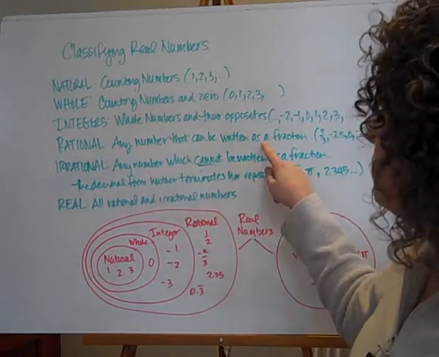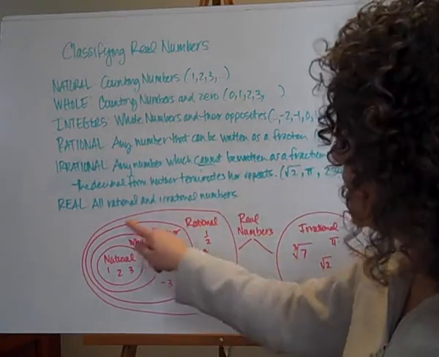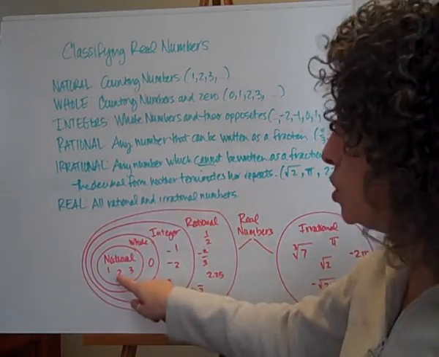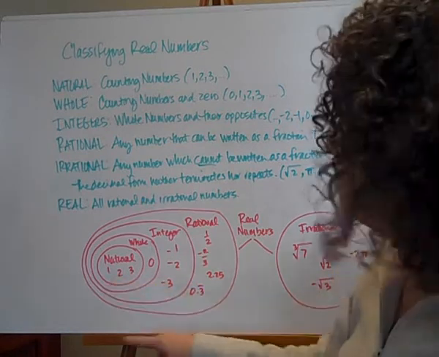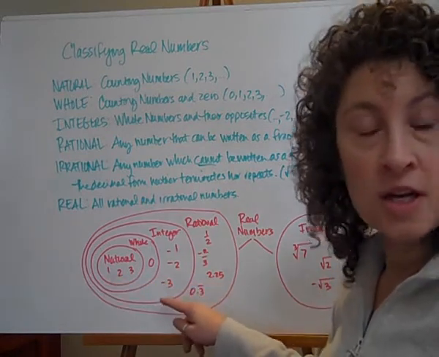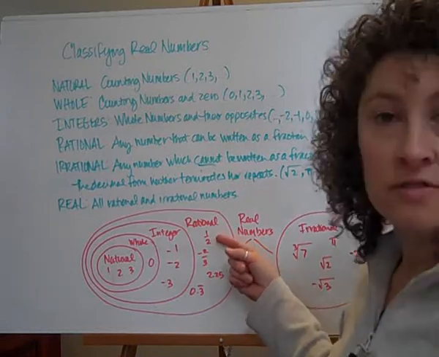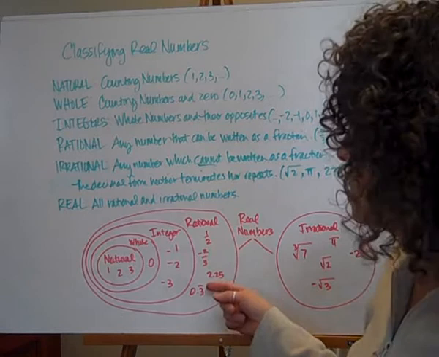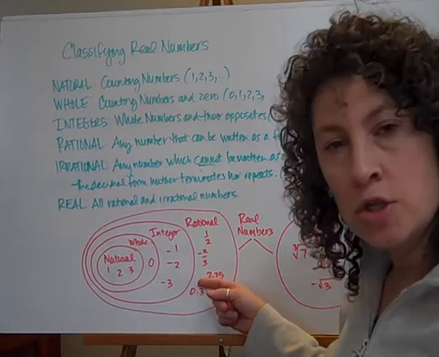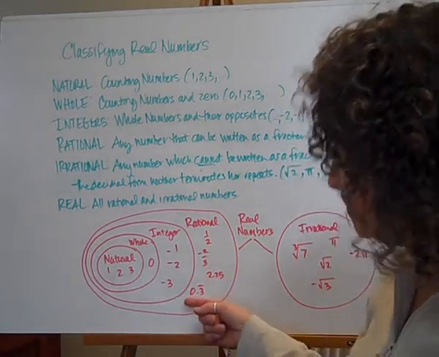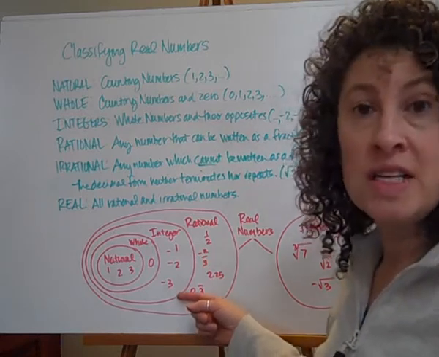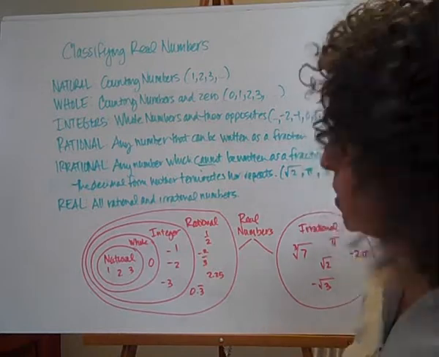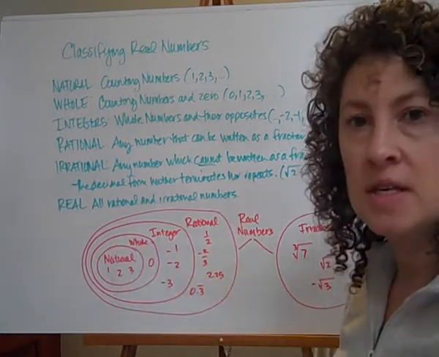Rational is any number that can be written as a fraction. So any number that I can write as a fraction is included in the rational group of numbers. So 2, I can write that as a fraction, it's 2 over 1. -3, I can write that as a fraction, it's -3 over 1. 1/2, I can write that as a fraction. Clearly it says a fraction. -2/3, yes, that's a fraction. 2.25, I can write that as a fraction, 2 1/4. And 0.3 repeating, I can write that as 1/3. So these are all rational numbers, noticing that I have subsets of them as I go.